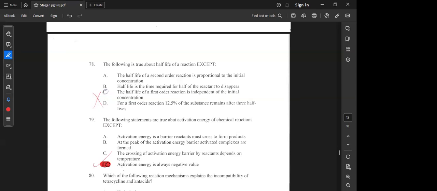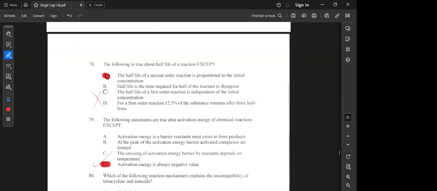Based on what we know now, thanks for that, Gayat and Hiral. So, is the first answer true or false? The half-life of a second order reaction is proportional to the initial concentration. Since you said if you increase the first one, it will affect the final reaction, does it make sense that the half-life of a second order reaction is proportional to the initial concentration? Because if you double, you double.